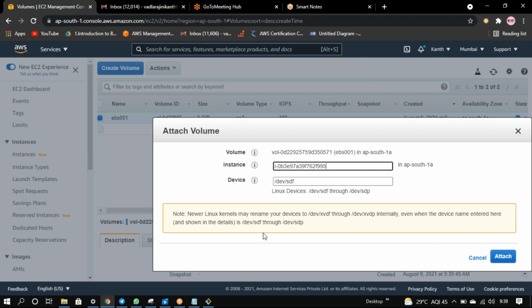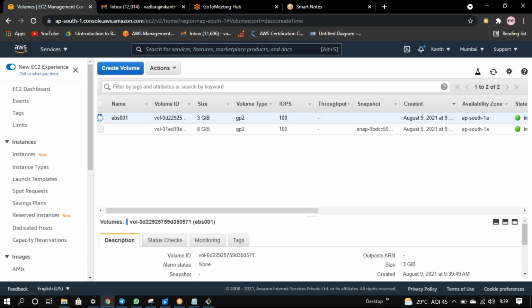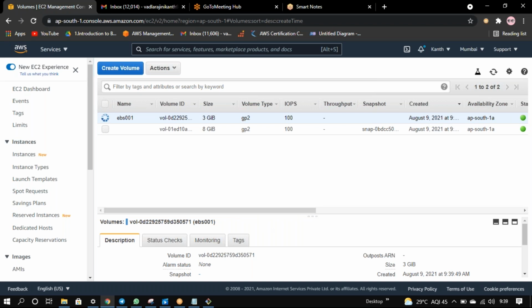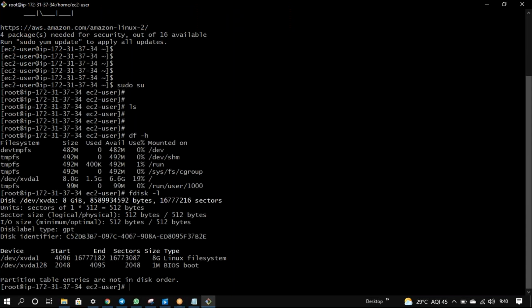Even when the device name is entered here, it will show in the details as /dev/sdf through /dev/sdp. What I explained to you, the same thing is given here in the note banner. Attach. It is attached.